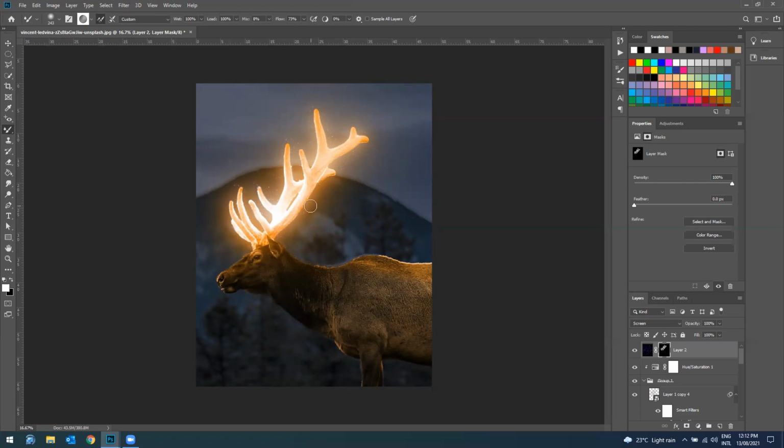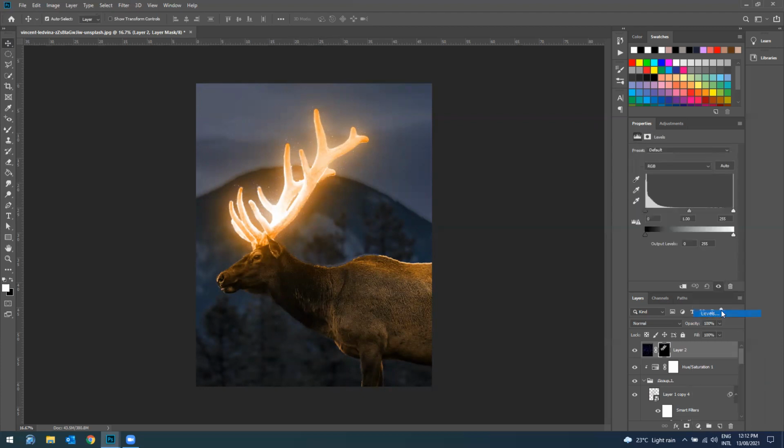All right, let's now add a Levels adjustment layer, clip it, and let's adjust the levels to 31 here and say 190.